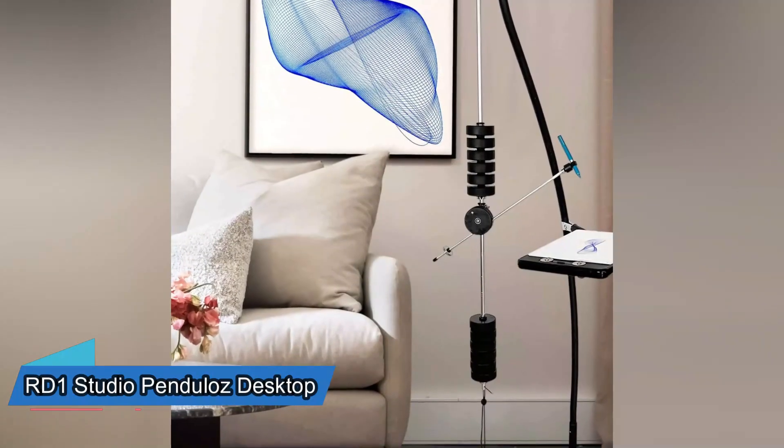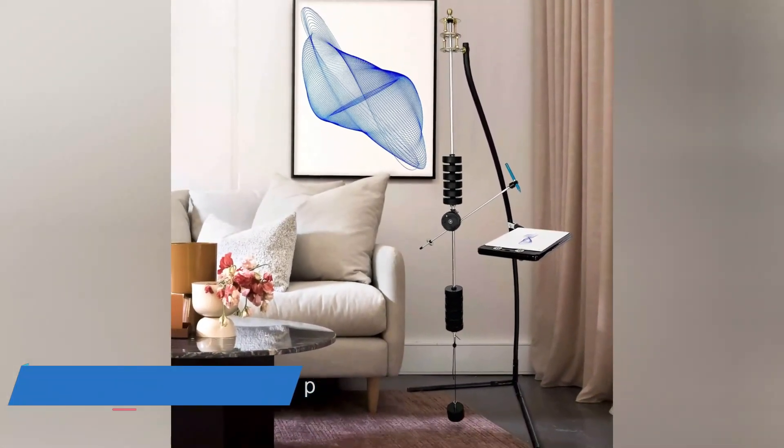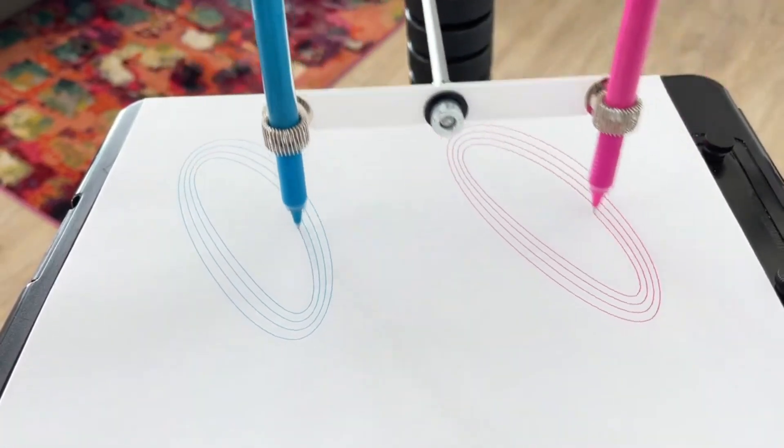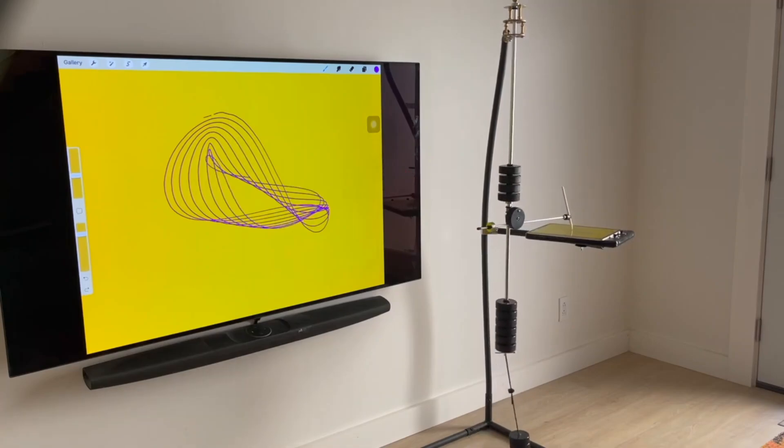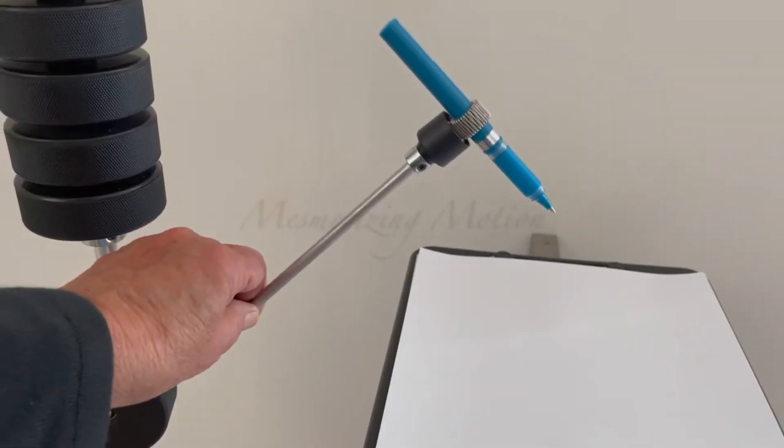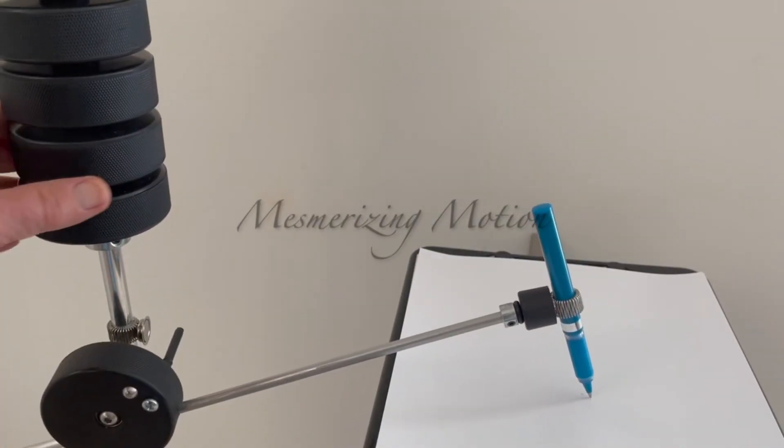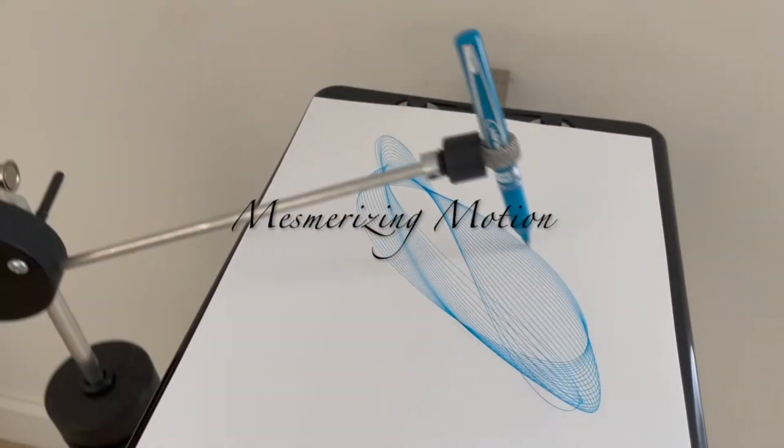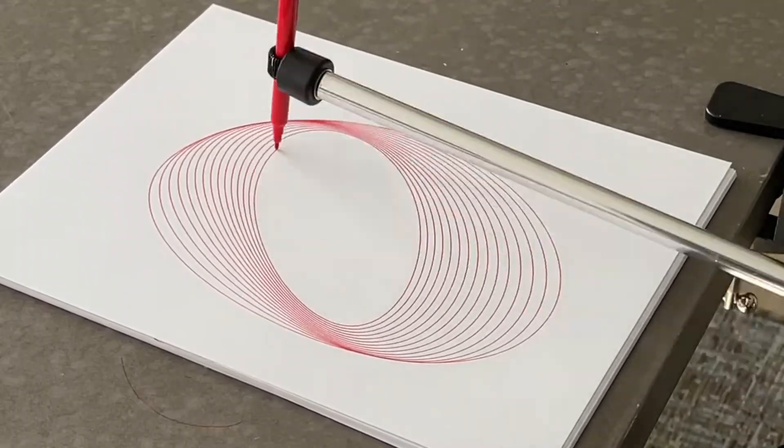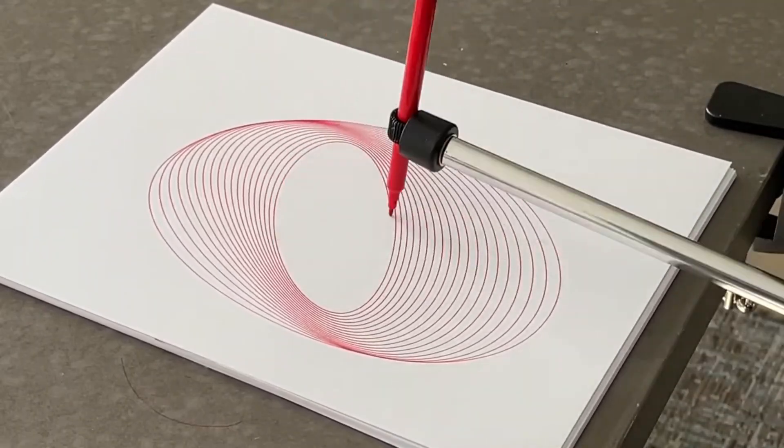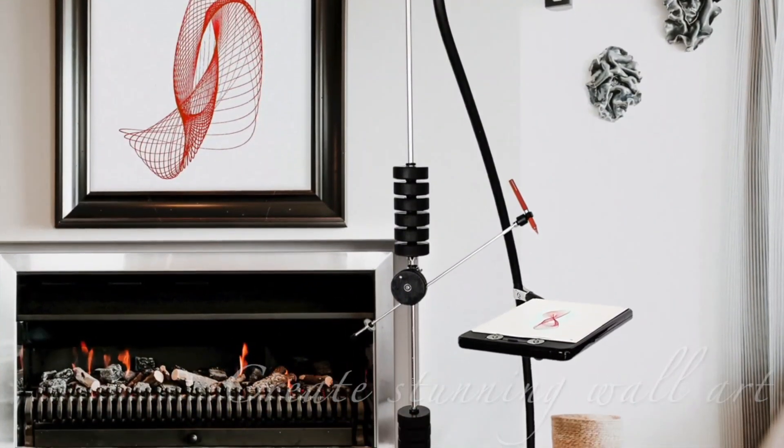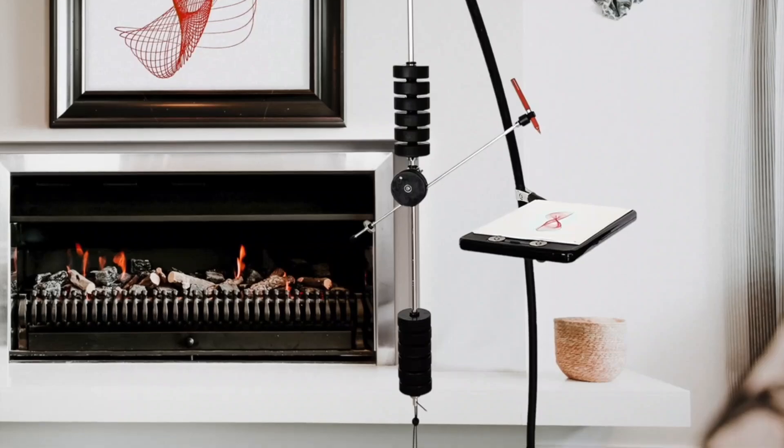Ever wondered why chaotic squiggles from famous artists sell for a fortune? Let's cash in on this phenomenon with Pendula's Harmonograph, the Ultimate Money-Making Drawing Machine. It's equipped with a precision-weighted arm and a swinging motion, offering unparalleled accuracy and user-friendliness. Simply attach it, give a gentle push, and let gravity do its thing. Sure, you'll need to invest some time in assembling and practicing with starter papers, but trust me, the end result is worth it. Bonus, you can even pull off the same trick on your iPad. That's right, a compact and portable partner in artistic mischief.